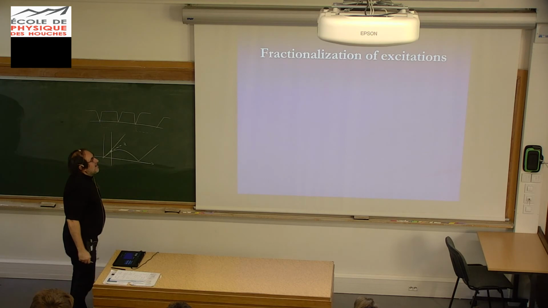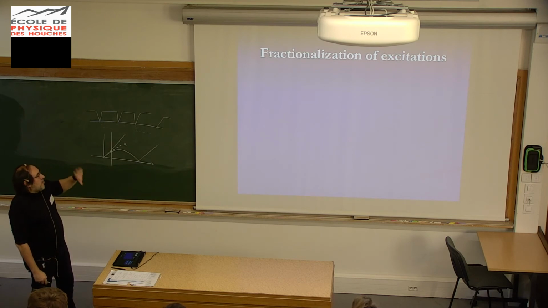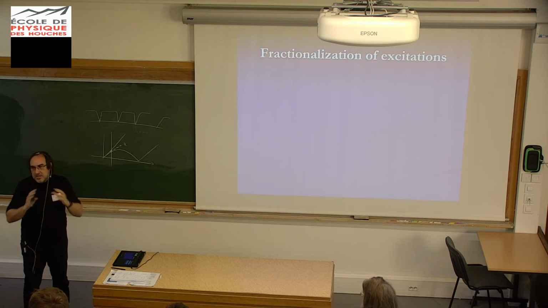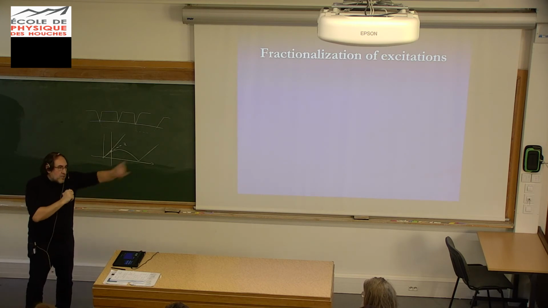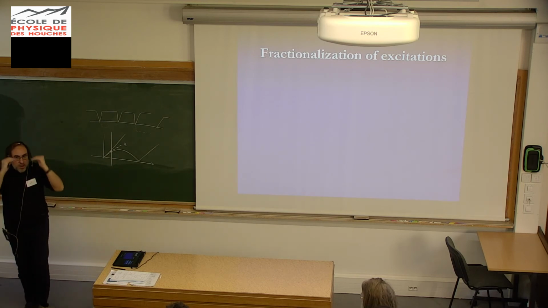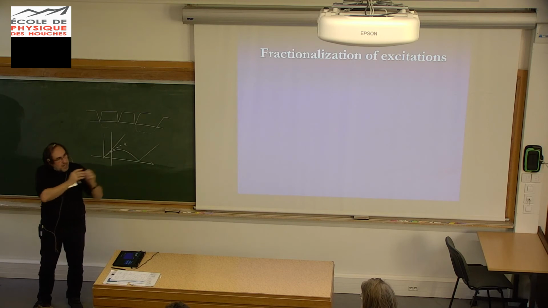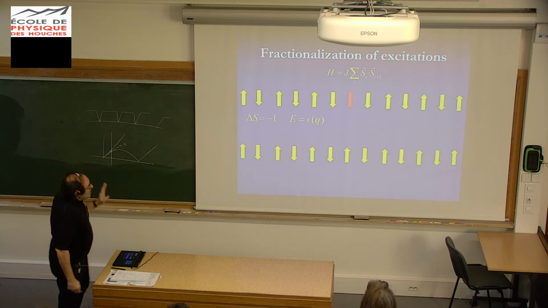Okay. So there is another effect that I didn't have time to chat about, and maybe I will skip it. Perhaps Nathan will talk about it, perhaps not. But there is the fact that in 1D the excitations are very weird because they are this collective excitation, and so they can fractionalize. You can have separation of part of the excitation and separation of another part in a way which would be normally impossible. So you can reach quantum numbers that are smaller than the minimum quantum number you would expect. For example, if I have a particle which carries charge and spin, you can break it and have an excitation which only takes the charge and an excitation which only takes the spin. And normally it's impossible, but in 1D you can. So this is called fractionalization, and let me skip that.